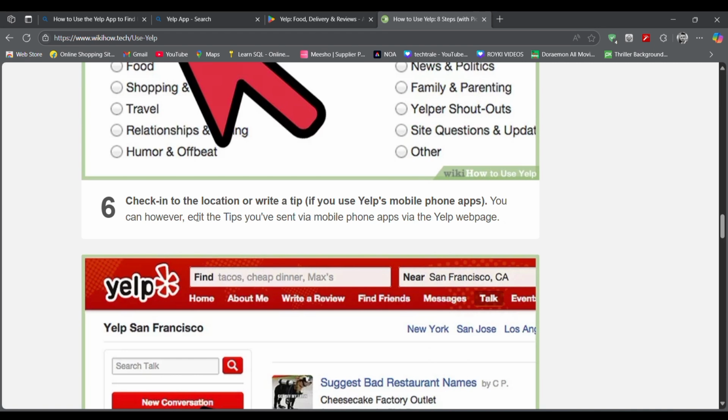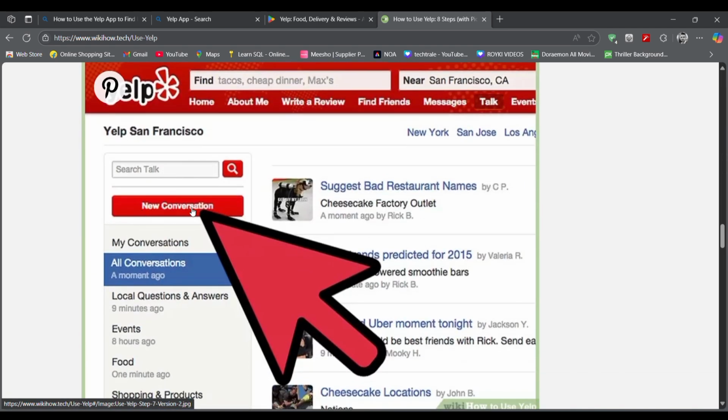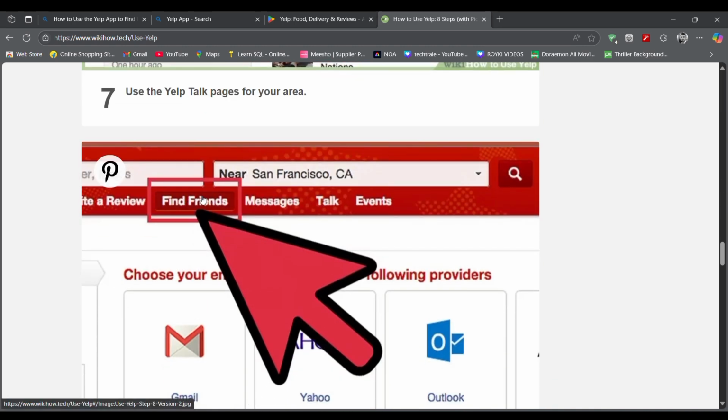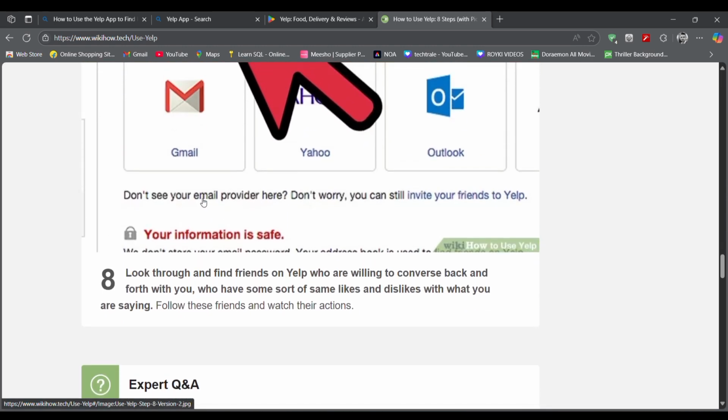If you're doing it only for restaurants, you can click on the restaurant or food store from this menu. Now check into the location and write about the place you have to tag. And if you want to tag any of your friends, you can simply find your friends from your email, or you can send the link to any friend you want to read it.